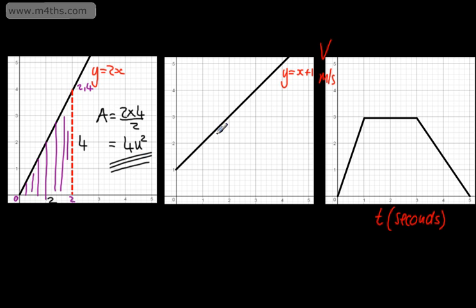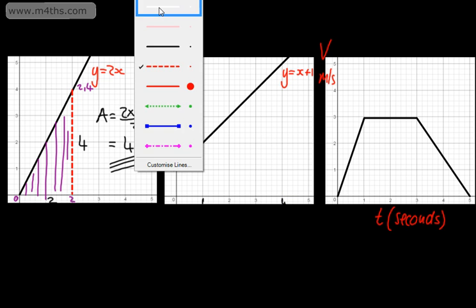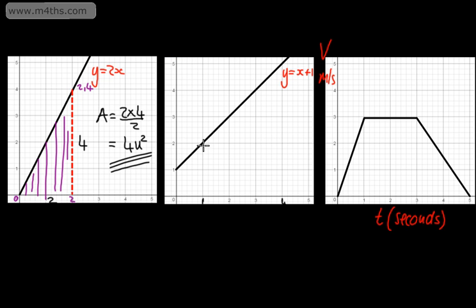What I'm now going to do is go to the graph y is equal to x plus 1, and we're going to find the area trapped under the graph between the values where x is equal to 1 and x is equal to 4. This time, instead of drawing a triangle, I'm going to draw a trapezium. You could have drawn a rectangle and a triangle, but the general convention when we're finding the area under a graph is to draw a trapezium or a collection of trapezia. Trapezia is just the plural of trapezium. So that is going to be the trapezium that I'm interested in.